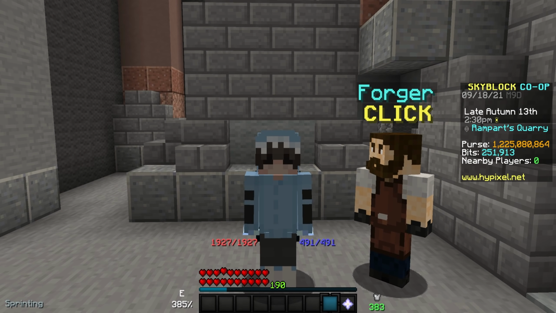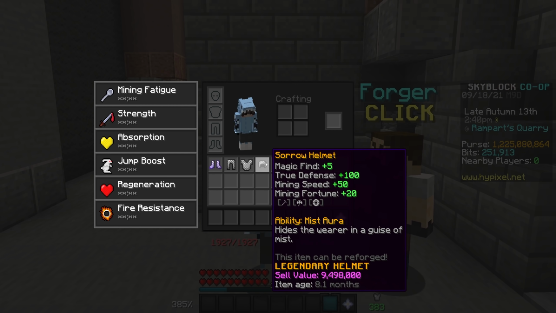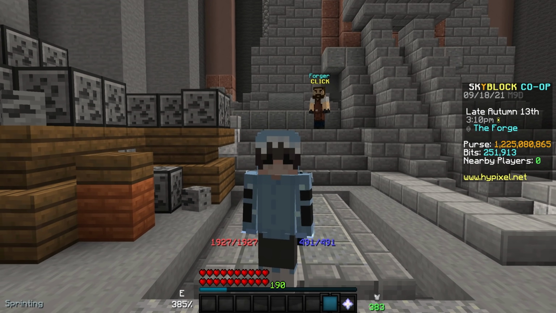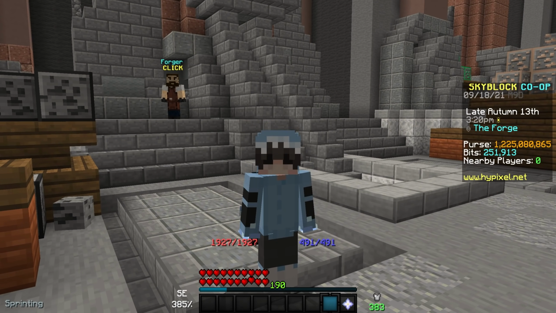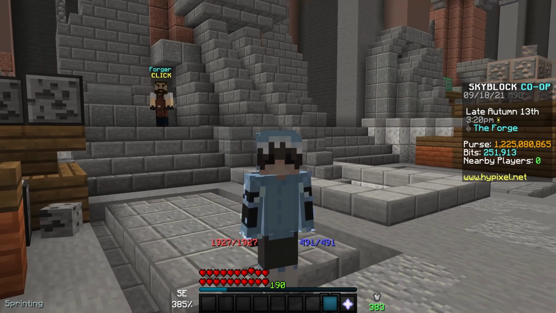Now that that is all sorted out, it's time for me to do something that will probably hurt me a lot, which is retire my very, very old Sorrow armor. Of course, to do that, I have to find something to replace it, and I think that I'm just gonna pull out all the stops and go for pretty much maxed out Divan armor. Is this going to be a waste of money? Probably, but you know what? It sounds like a lot of fun.